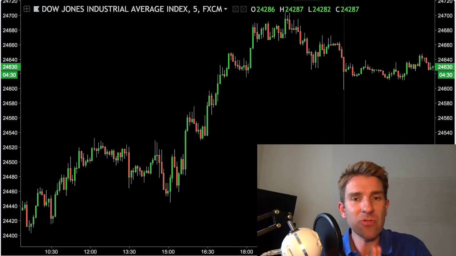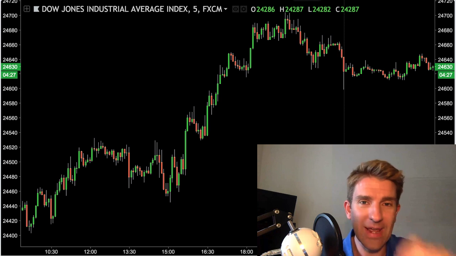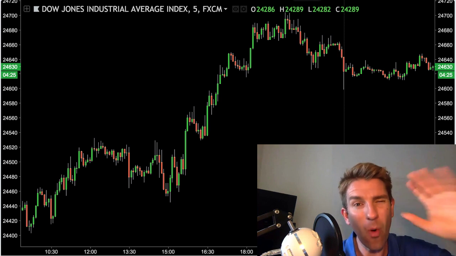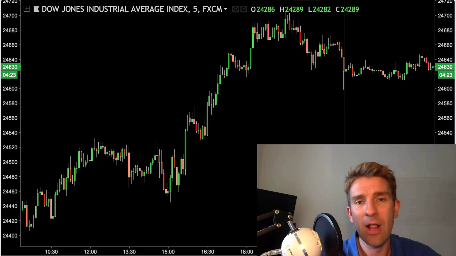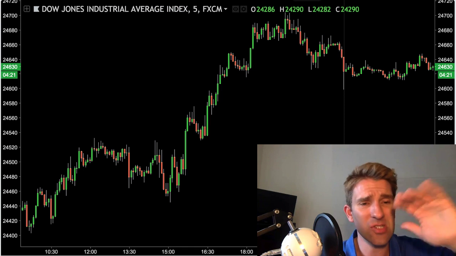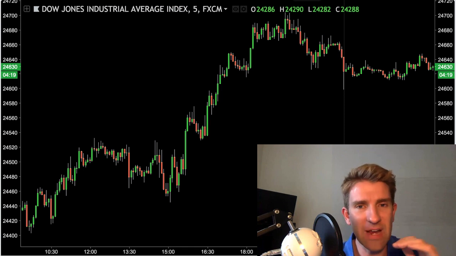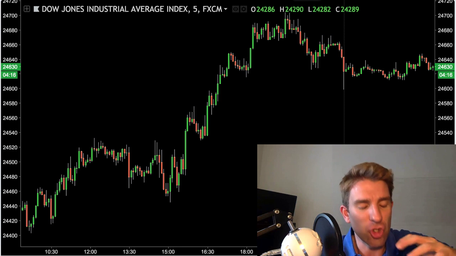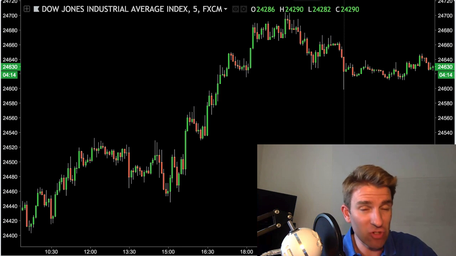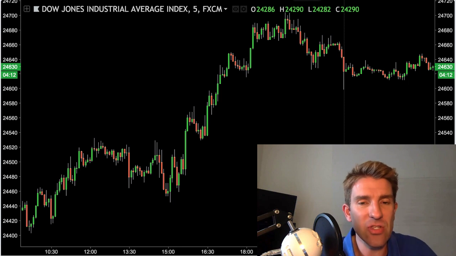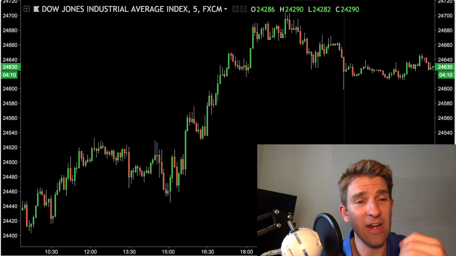Okay, so counter trend line break. Let me explain what it is, let's look at how it works, and let's look at why I think this thing is so powerful. I've been using it for many years, still use it to this day. One of my favorite trade strategies. It's not really a strategy as such, but methods of getting into a trend that's running strongly.